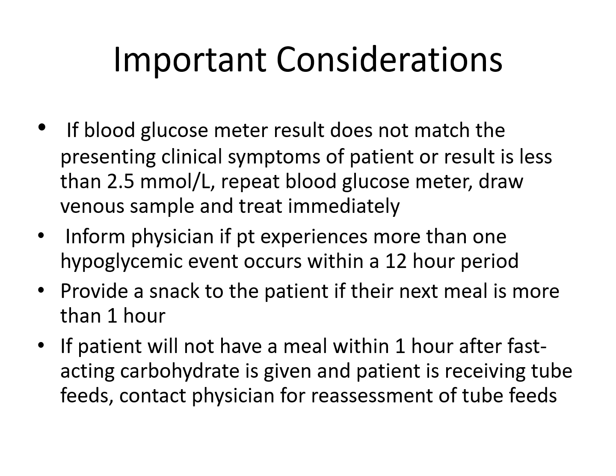Now, if the patient will not have a meal within 1 hour after fast-acting carbohydrate given, you will need to give the patient a snack. This snack can be 4 to 6 crackers with cheese and some juice. If the patient will not have a meal within 1 hour after fast-acting carbohydrate given and the patient is receiving feeding tubes, you will need to contact the physician for reassessment of tube feeds.